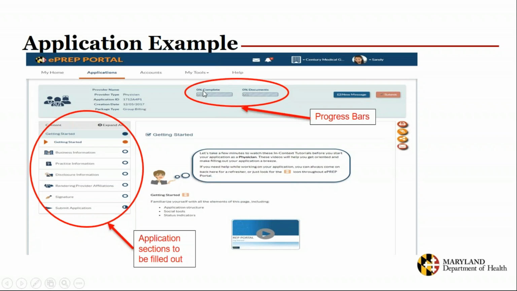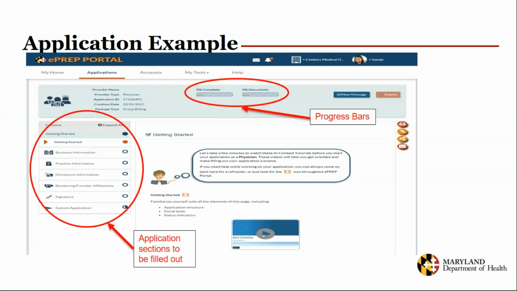The first one tells you the percentage you've gone on the application, and the second one tells you the percentage of documents needed, or the percentage of documents you've already put in that application. So once this says 100% complete and 100% complete for documents, then you've successfully put in everything that is required for your application, and you may be able to submit that application.